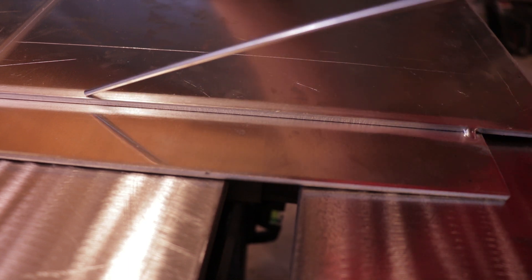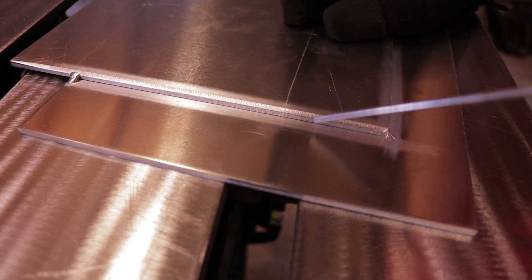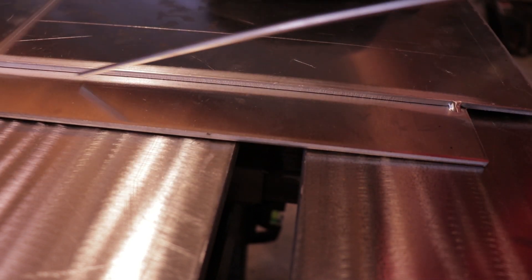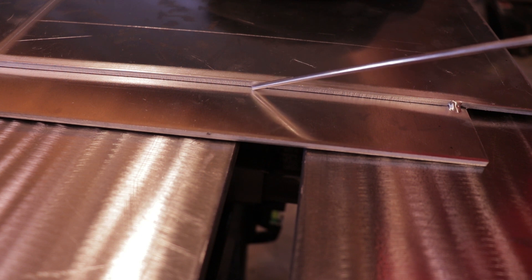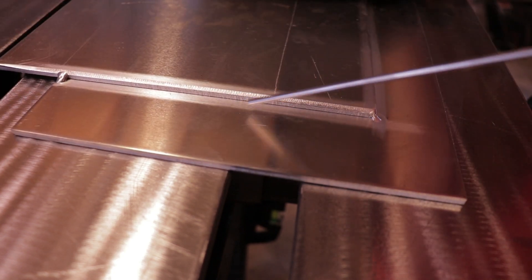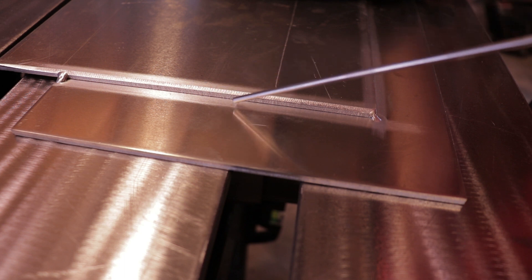You can see it's just butted up against each other — there's no bevel or anything. Anything over an eighth inch, I normally go ahead and bevel that edge at about 45 degrees until it's about half the thickness. This helps because when you're welding a normal lap joint, if you don't add enough filler to crown up over this edge, it'll leave a sharp edge along the whole thing. If you bevel it, as long as you flow up over it, it'll crown up and smooth out so you don't get that hard edge.